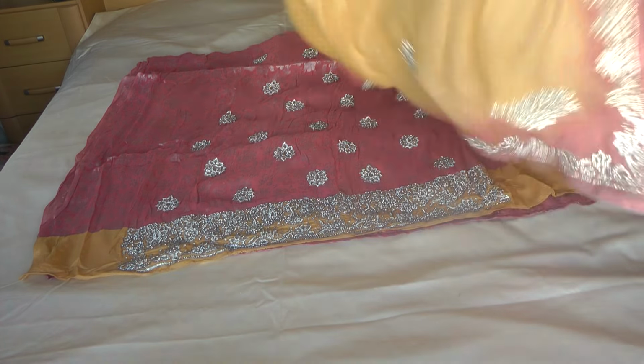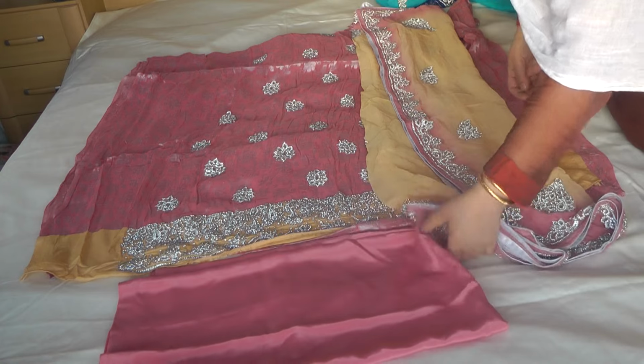So that's the dupatta. And then that's the salwar.